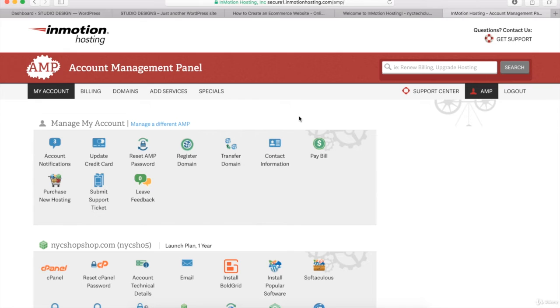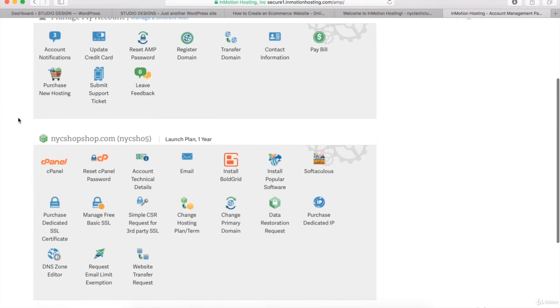And so if you need to, you can pause the video if I've gone a little too fast, but you want to come to the account management panel. And then down here in the domain section for your website that you're creating, you should see this button that says Manage Free Basic SSL. Go ahead and click on that.